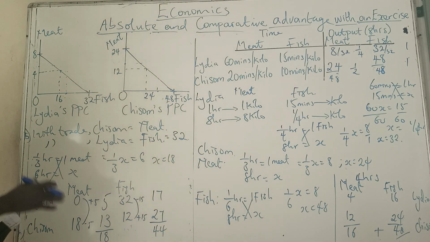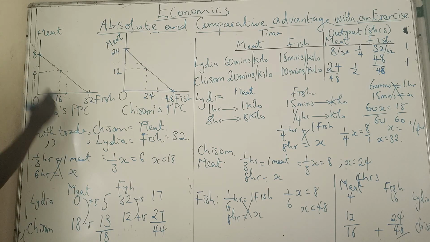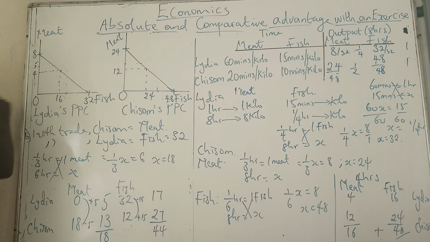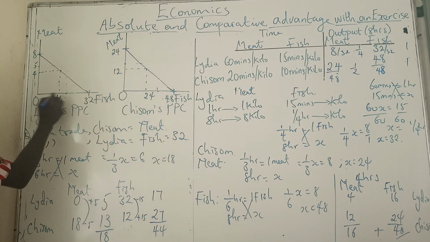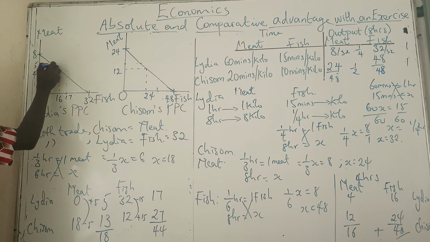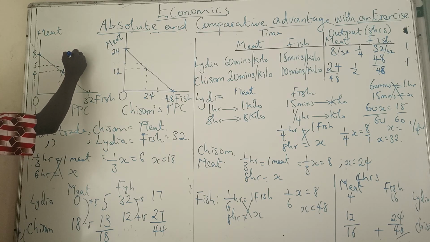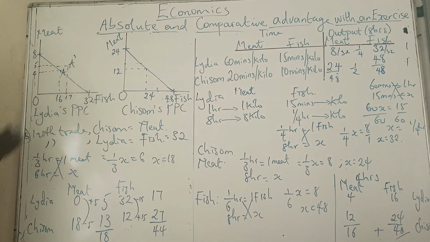So let us replicate our result on this graph. So I will do so for Lydia. Lydia is 5 now. We are going to be having 5 kilo of meat, right? So we come to the meat axis. So we have 5 kilo of meat over here, and then 17 kilo of fish. So this is the fish axis. So let's put our 17 here, for example. Remember that we are not plotting our graph to scale. So this was A initially, and then this is A prime. So Lydia is able to consume more than she was producing initially.